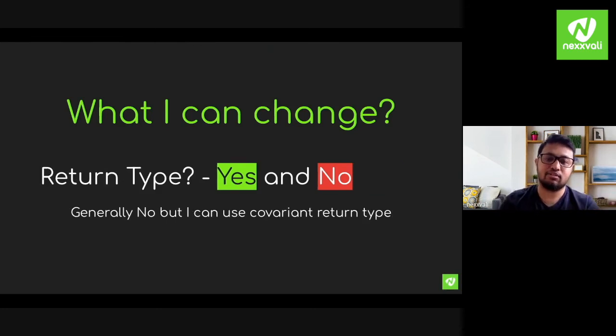Number two, return type. Can you change the return type? The answer is again yes and no. Generally, you cannot change the return type, but if it is a covariant return type, then you can change it. But covariant is another big term, so I don't want to discuss it now. But remember one thing about the return type.